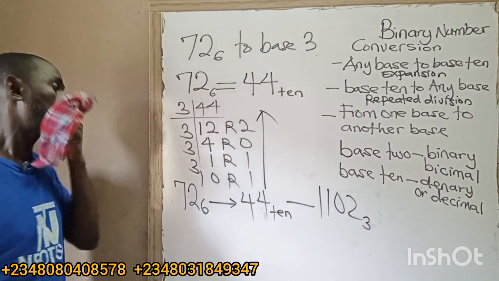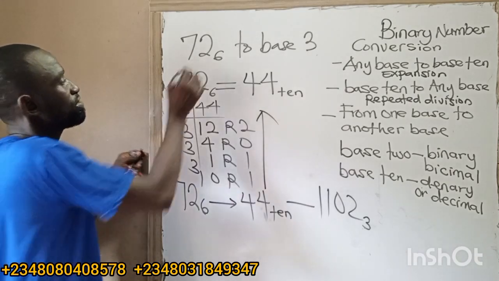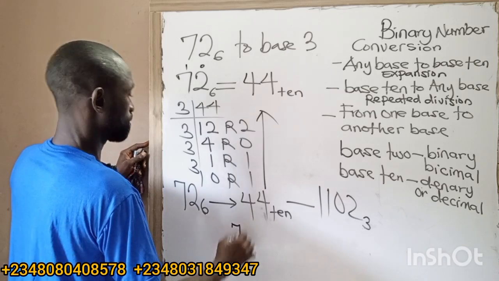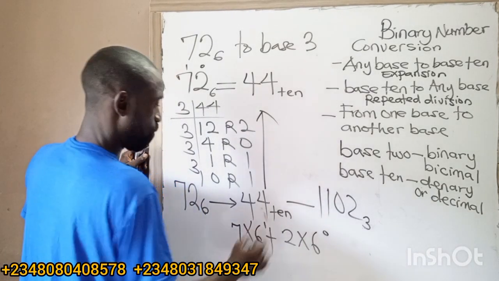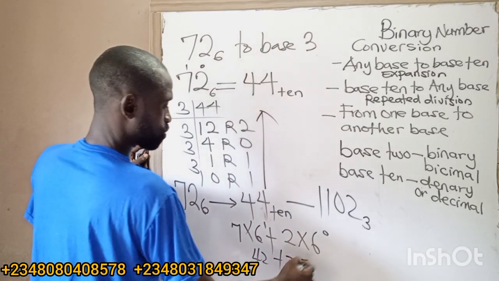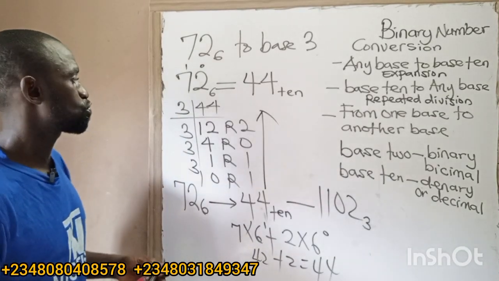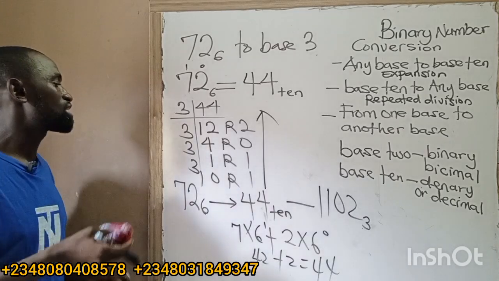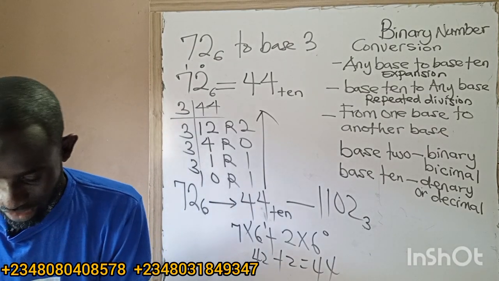So that is that. But look at this, let me confirm. If I should use the normal method, it will be 0, this is 1. I will now say 7 times 6 plus 2 times 6, which is 0 and 1. This is 42. Plus 2 times 1 is 2. This is 44. So the same thing, you see the effect. The same thing. But here, I want to teach us the shortcut. Okay? Shortcut. So that is where we are. So that's our answer to that question. Let's take more questions.